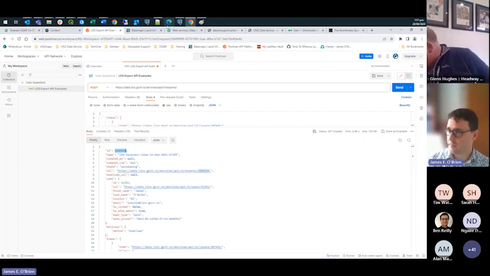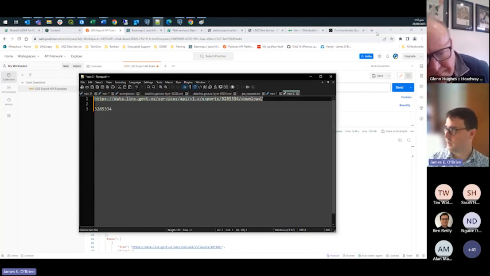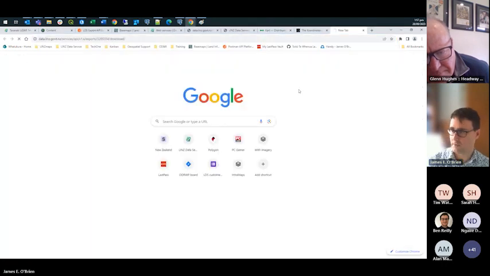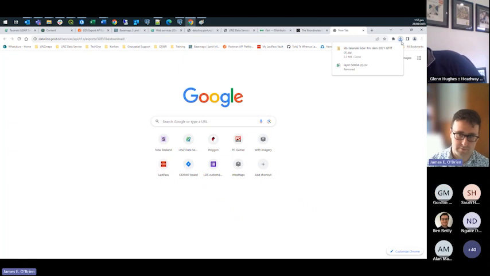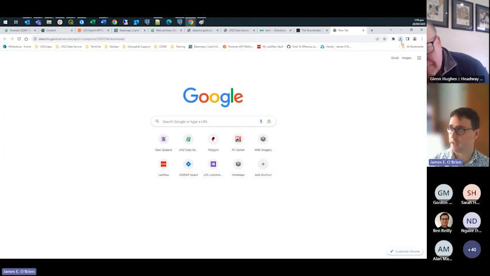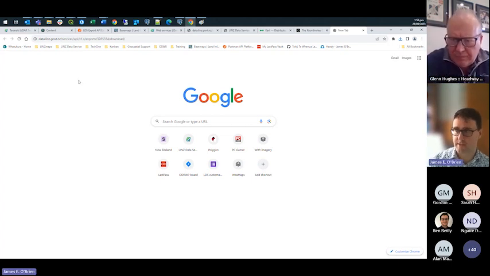If I copy and paste that, head back into here, you can see that the 2 numbers match. So you can then grab this string, load it in through any browser, hit go, and it'll start a download. So you can run that whole process without touching the LINZ data service UI, which can be quite handy if you're handling large volumes or doing regular downloads of data, particularly rasters. With the vector data sets that we have, points, lines, polygons, the way we'd recommend doing that is through our change set service.